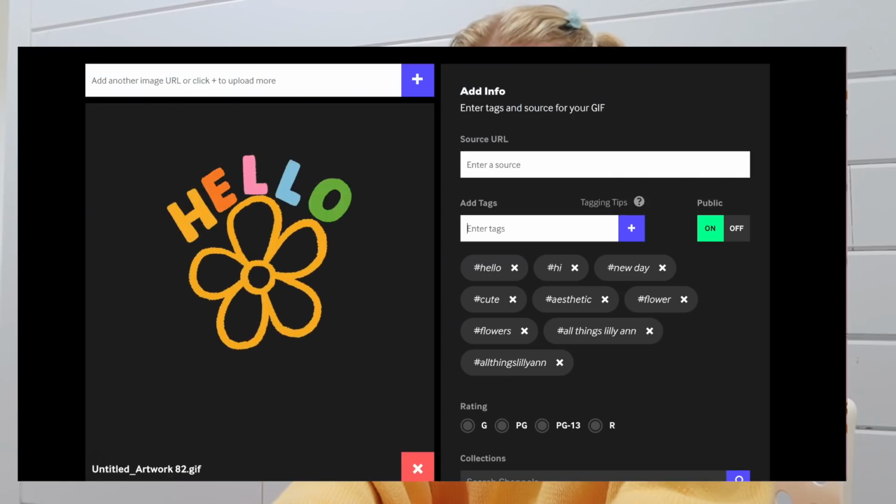So before, when I didn't tag one without spaces, my GIFs weren't coming up for people. So I just like to tag a few different things that could kind of be my name. I'll even do ATLA. Make sure you tag your name so you can look up your GIFs easily. Other people can. It just makes everything so much easier.